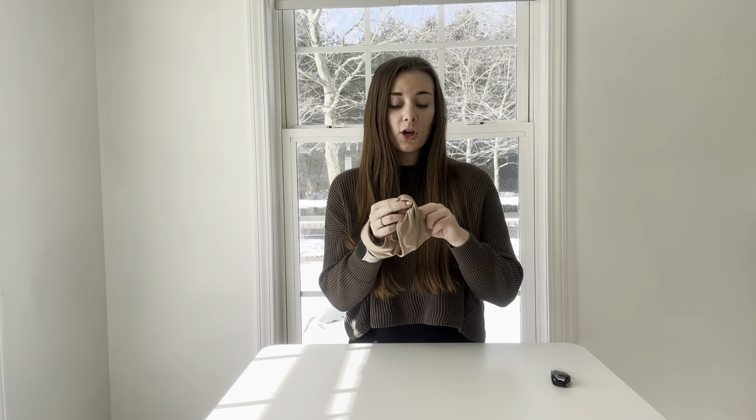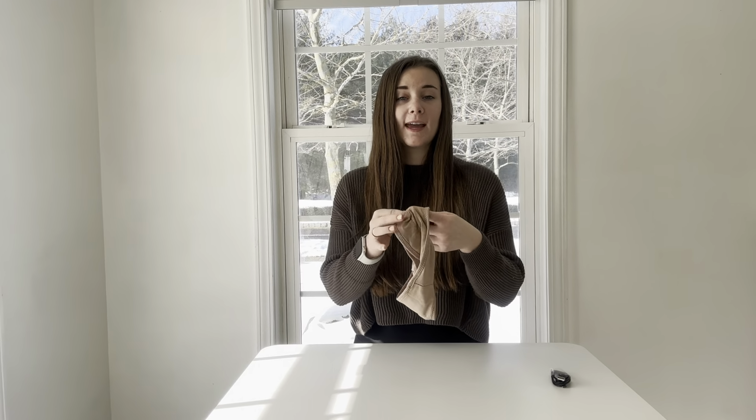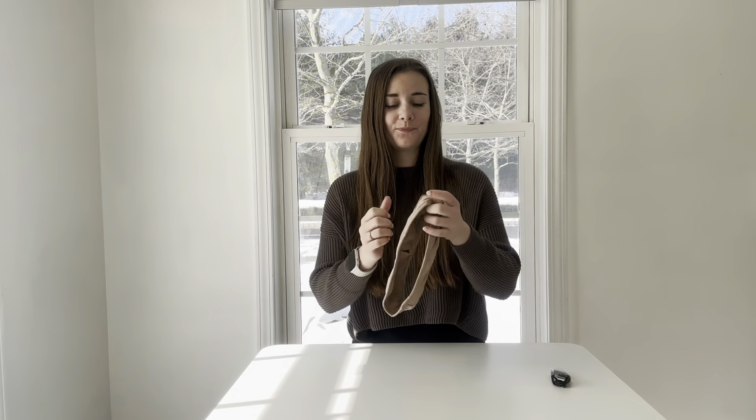To wash it, all you have to do is take out the charging wires and you can just throw it into the wash. This is great because you can use it in so many different ways and it's also very cute. Not only is it cute, but the fact that it is wireless, hands-free, makes it great to take anywhere. So I'm gonna show you the different places that you can use this and just how great and versatile it is.